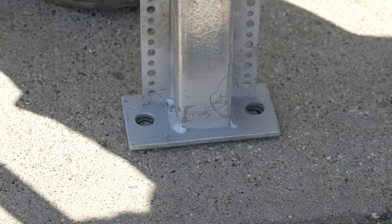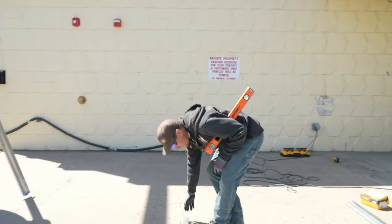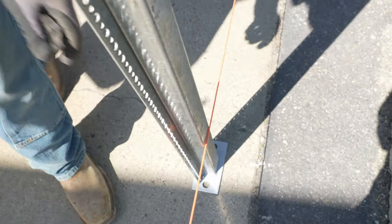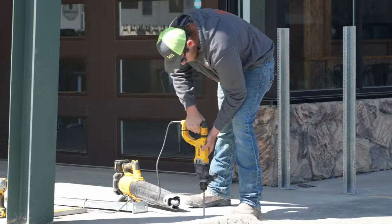Just make sure that the post that was marked just comes straight back and it stays right there. Because if the holes varied just a little bit from that plate to that plate, we wouldn't know it and we would be mixing the posts then. So we like to keep everything with the post that was originally laid out.